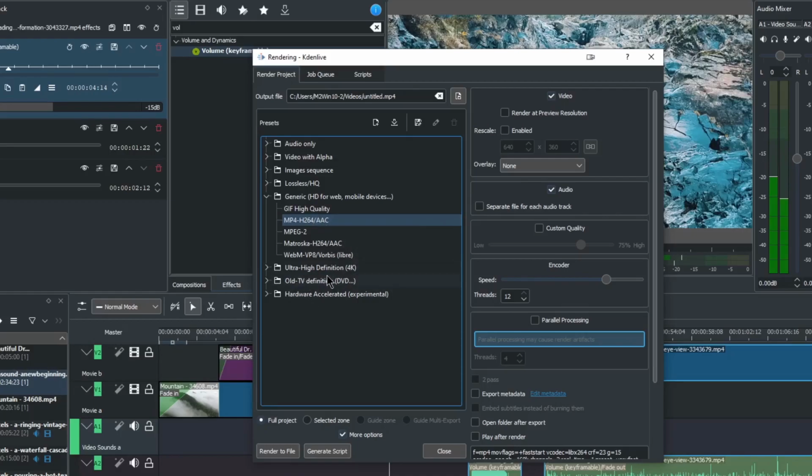If you're doing fancier things, there are definitely other file types you can do. Let's check the other settings. Usually just click render to file and go. I've been playing around with some of my settings for different things. I think that's all fine the way it is, and we're just going to click render to file.